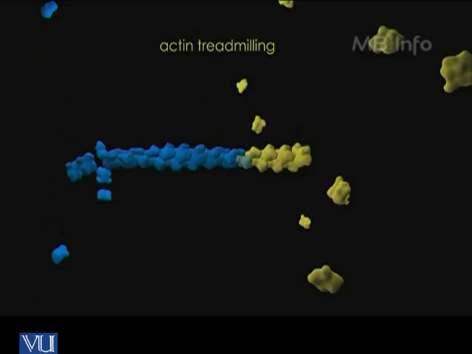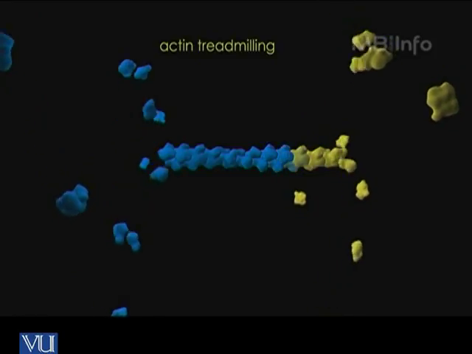So if you are below critical concentration, the filament will become shorter. So the blue part will get shorter, but the critical concentration for the ATP part of the filament is still lower than the monomer concentration. So yellow subunits will keep on adding at the plus end of this filament, and the blue part of the filament will keep on losing its monomers. Since the two rates are equal, it will appear that the filament is moving. Actually, the filament is not moving. As you will see, it is basically exchange of monomers.